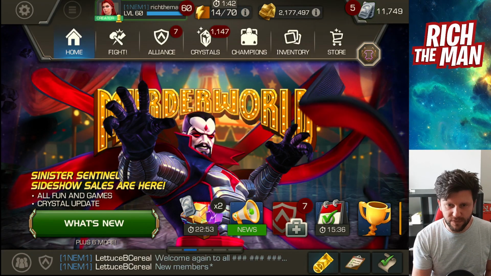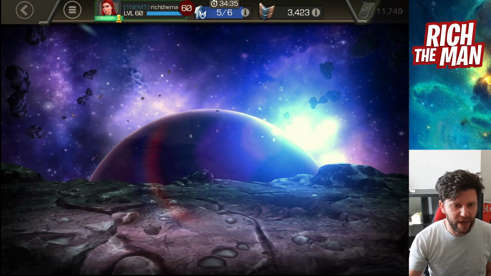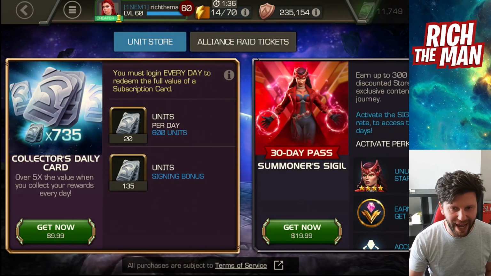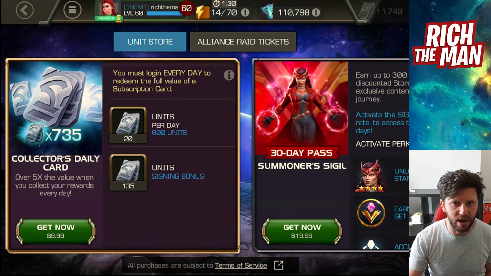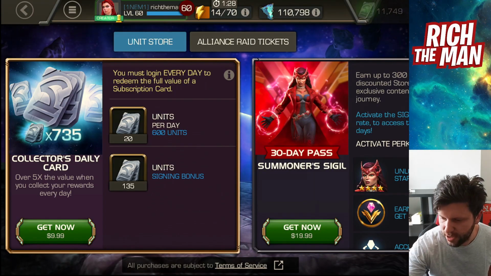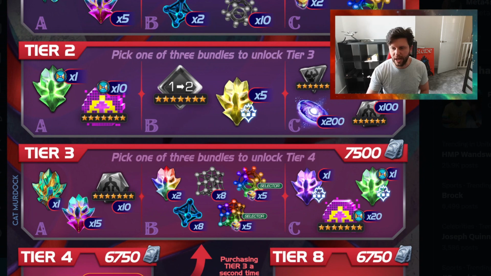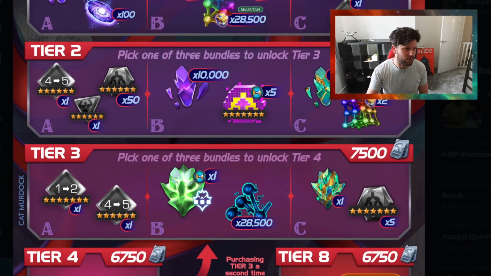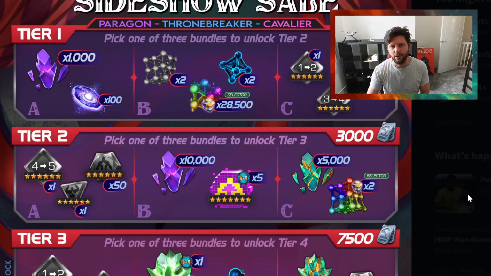So, first of all, one of the things I must stress to people is pick up things that are beneficial to your account and making progress with your account. When you look at the deals as they are, depending on where you are, not for Valiant because it's a different story, we'll talk about that a little bit later on. But for Paragon, Thronebreaker and Cavalier, more so for Thronebreaker and Cavalier, you can make some really decent gains.